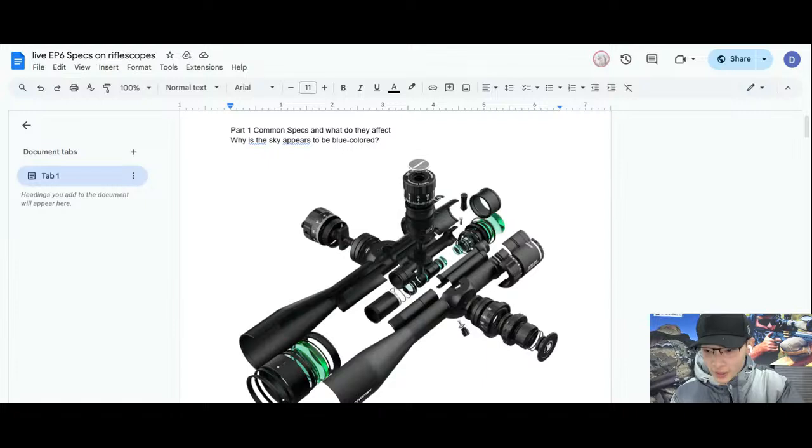So agree, they are really good. It would be nice to see yours, the 5 to 25 SFIR, first. Okay, yeah. Thank you for your appreciation. We would love to see the feedback on the rifle scopes and things we can improve on for sure.